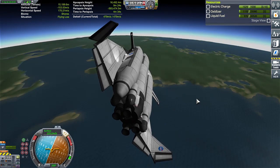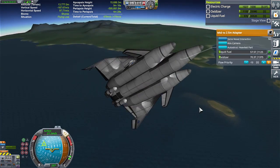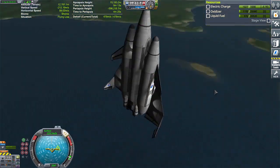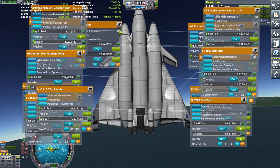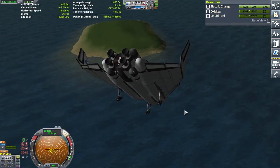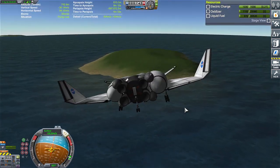Uh-oh. Oh no. How is she butt-heavy? We fixed this! How is she ass-heavy? We fixed this. Okay, so apparently she's ass-heavy just by a little bit, and it's just enough to throw it off. That's a simple fix — I can actually just pull the wings back a little bit.